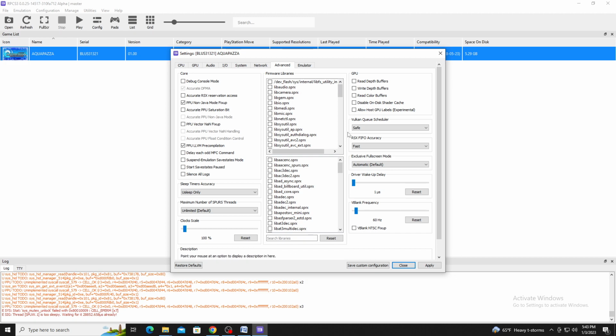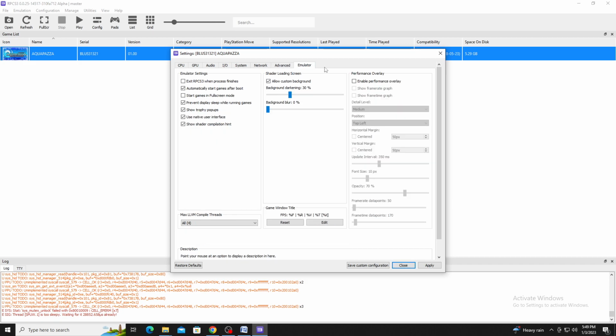There's only one option I want to point out there, and it's the V-blank frequency. If you want to increase the frame rate of your game, then you just need to move the slider forward. If you want to double your frame rate, then you simply need to double the frequency. For example, if you want a game that originally runs at 30 frames per second to run at 60 frames per second, then the frequency needs to be 120 Hz. Bear in mind, some games will require a patch as they are programmed to not go above their original frame rate.